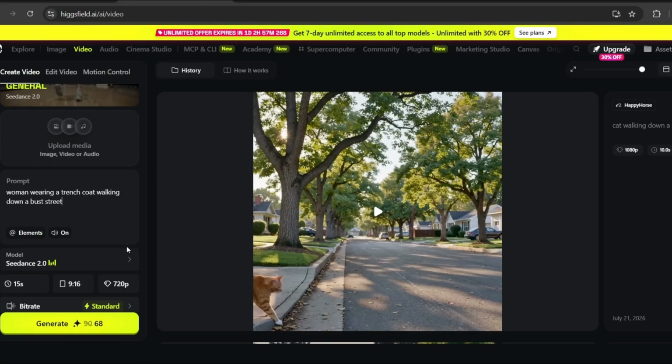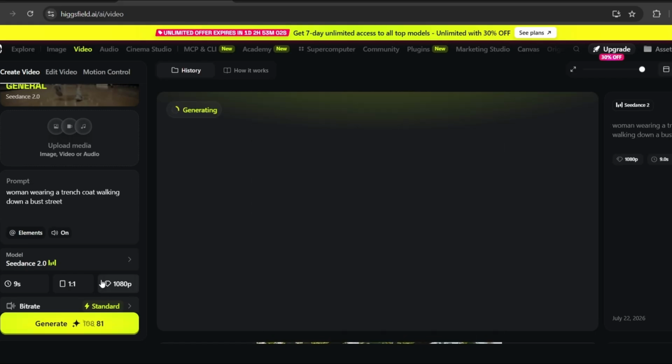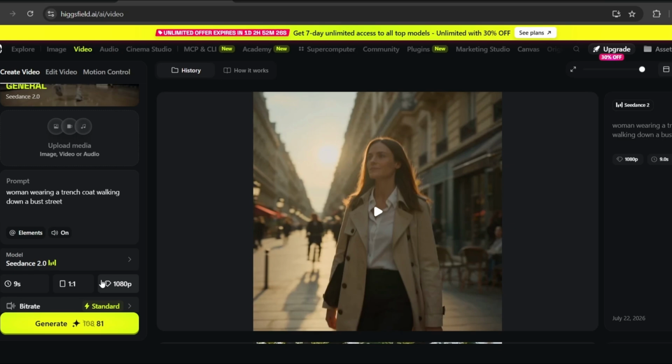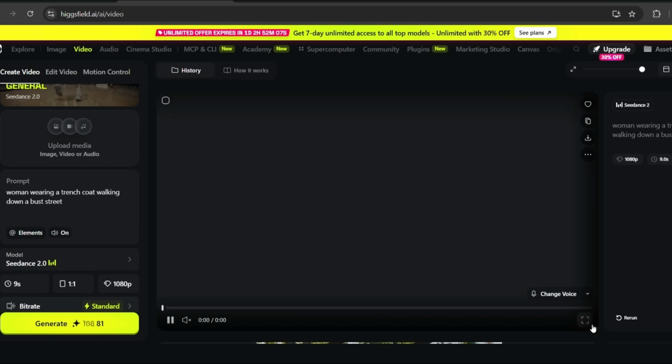And this prompt is well enough to test the amazing capabilities of the AI platform. For the duration, I'm going to take this down a bit to 9 seconds. And for the aspect ratio, I'm going to leave it at 1:1, leaving the quality at 1080p. All you have to do is click right here on Generate, and our video is currently being generated for us. And I'm really intrigued to see how well this AI platform will handle this. So just give it a couple of minutes while it generates our video for us. And in no time, our video is done generating. Let's play this and take a look.